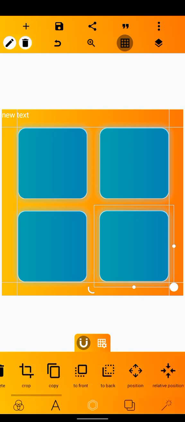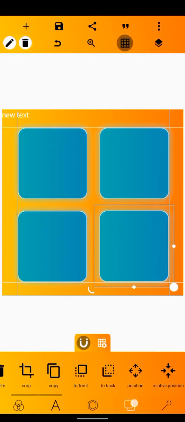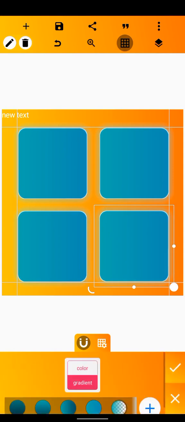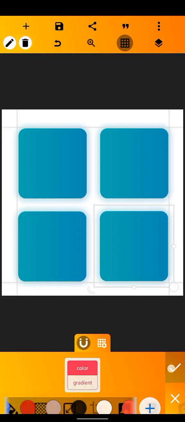The next thing I'm going to talk about now is this fourth icon here. If you click on it, all this has to do with the background. The icon there has to do with background. If you want to change the color of your background, you can click on this icon here. You see, you change the color. You can choose a normal color. You can choose a white color. So you want to change the color of the background.